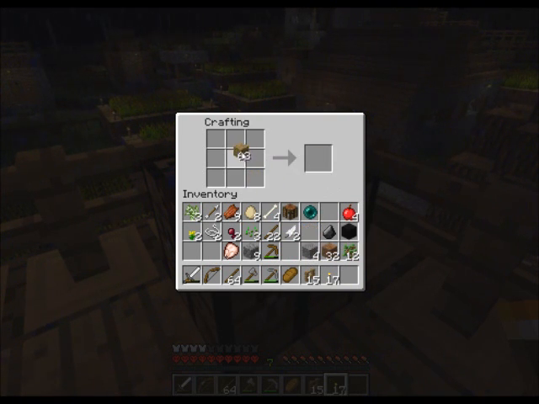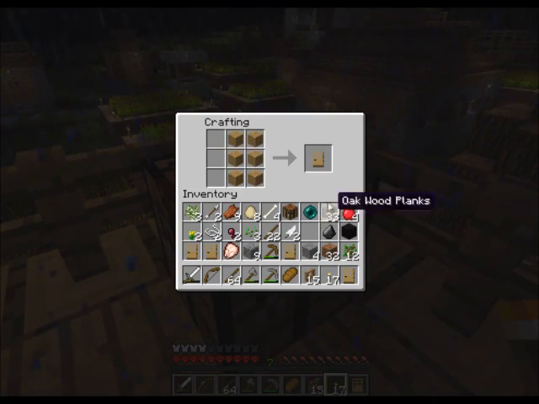I'm gonna build some more doors. The Enderman's skidding out over there because it's raining. Okay, so. Oh, we can fit one more door. There we go.